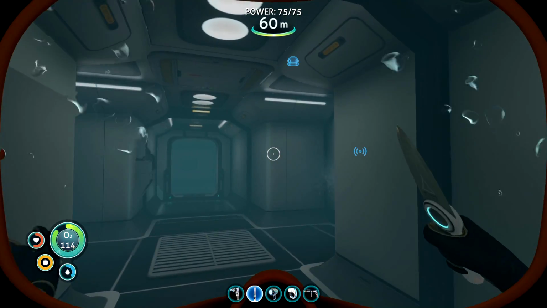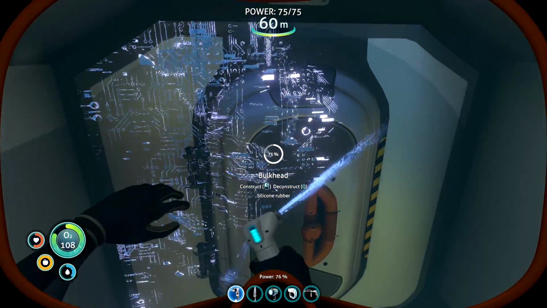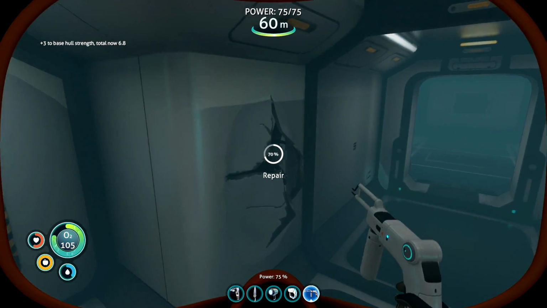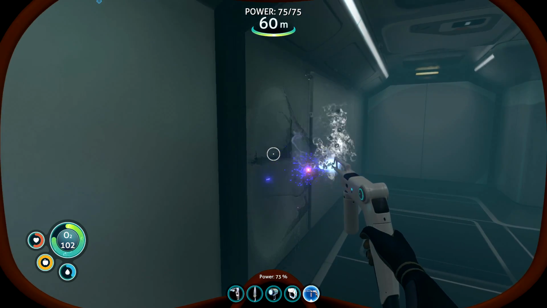My inventory's full. Shit. At least I kinda helped with it, though. But actually, no. Let's finish the bulkhead real quick, right here. This bulkhead. And then try to get rid of this flooding.